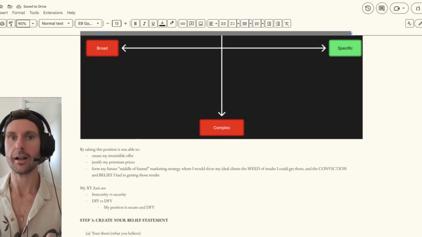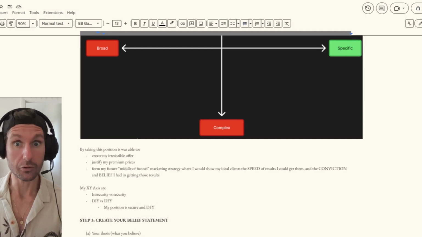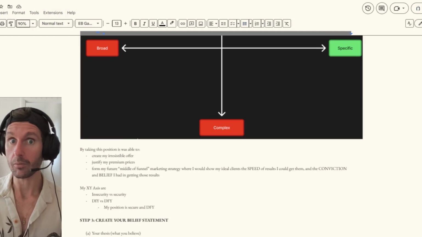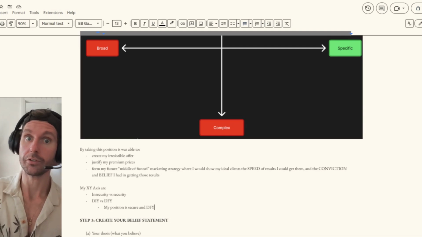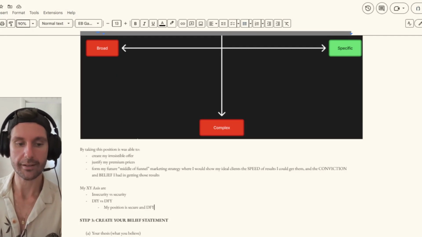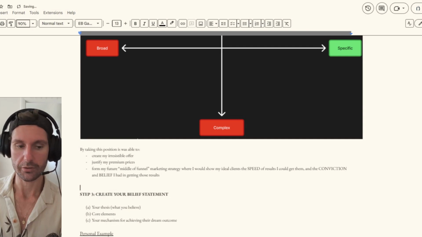So that means that what I am going to resonate with my ideal client is that I'm going to do it all for you, and I'm really freaking good at that, and that's going to help you feel really secure and have conviction in the results because the expert is taking care of it. So therefore they'd likely also value their time because they want it done for them versus valuing their money, which is that they do it themselves. Okay? So that's how I'd like you to complete this when you go through and do it yourself.